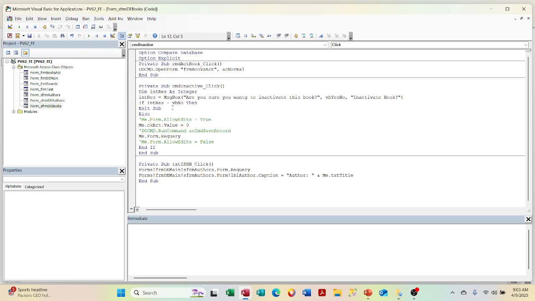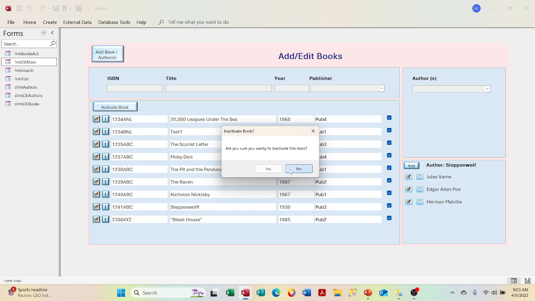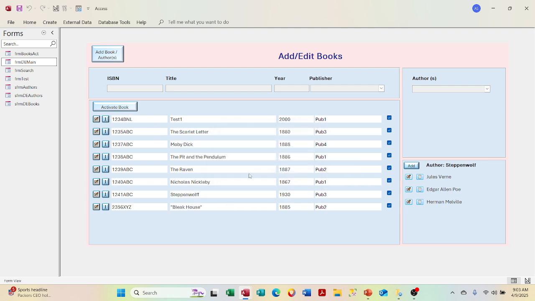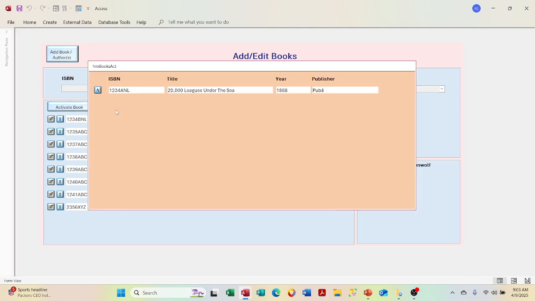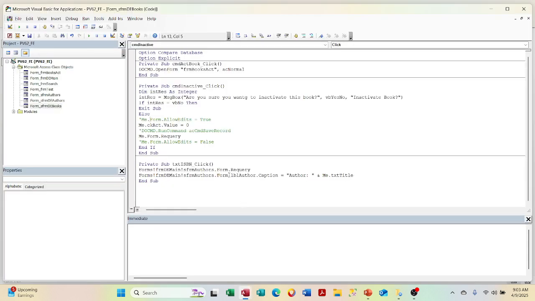The logic isn't right. So let's look at it here from this point of view. If I say no, nothing happens. If I say yes, it just went away. Okay? It saved it and it went away. If I come to active book here, we're going to activate it, it closes and it goes back. Okay, so that's what happened here.